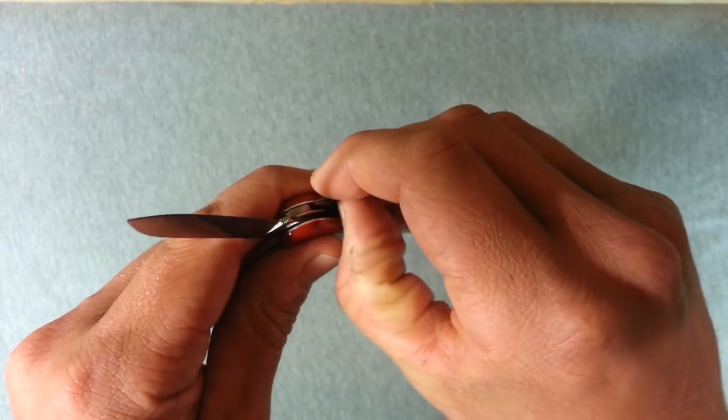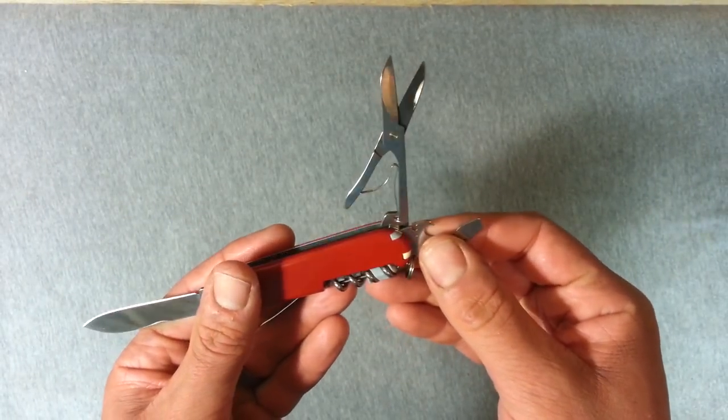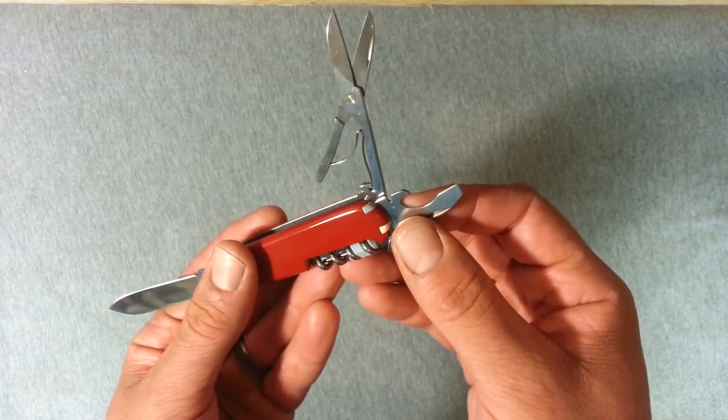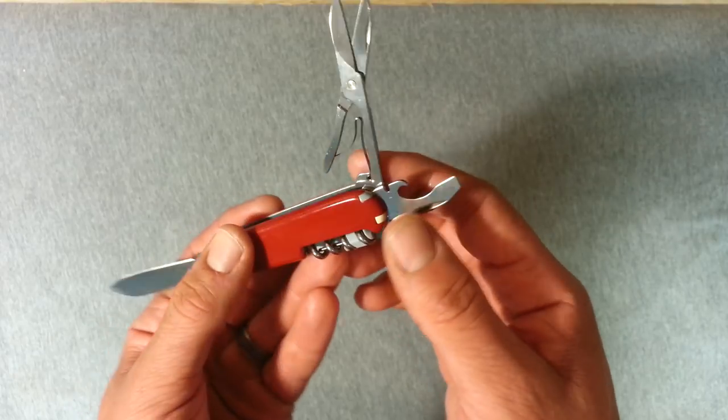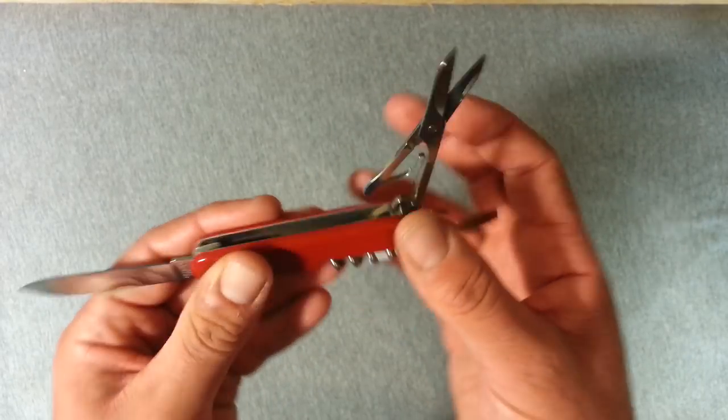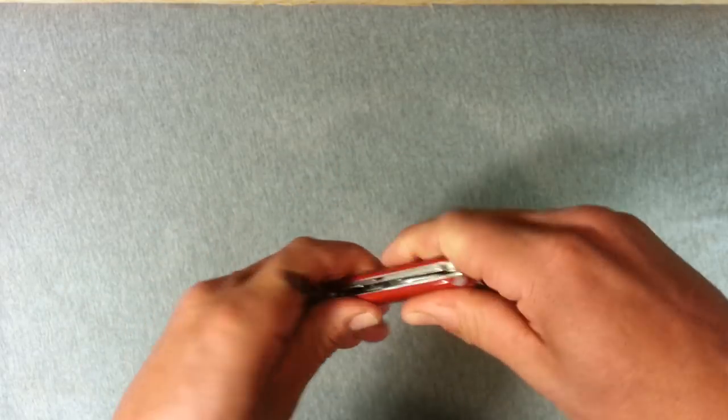And one of my favorite tools, of course, has the full size scissors in this side. So that is kind of the main side if you like. The scissors in such a small thin package really makes this tool for me. So we have the scissors, combo tool and main blade on that side.